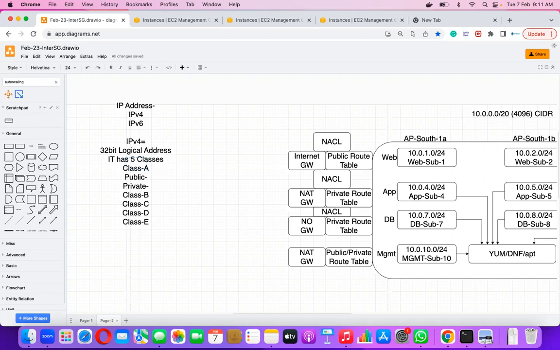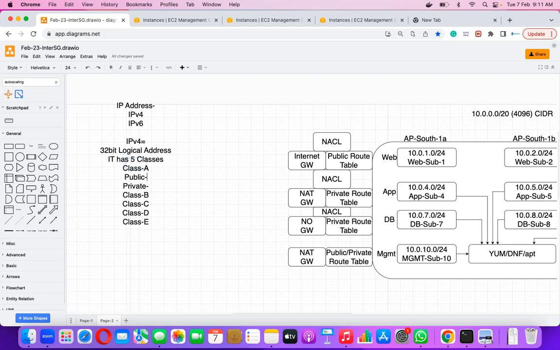Now, how are these public and private IP addresses decided? There is an organization known as IANA, the Internet Assigned Numbers Authority. It has decided the ranges.